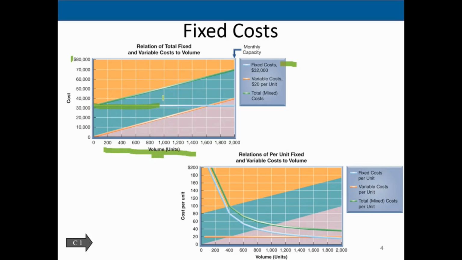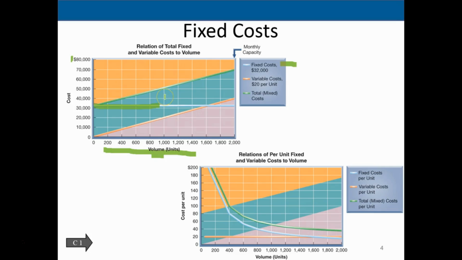If you think of a fixed cost, I often think of it as the rent. The rent stays the same. If you are renting something and you live in your house and you spend all day long in your house, then it's still the same price as if you went on vacation and you didn't use your house at all. The rent is the rent. It's fixed no matter how much we use it.